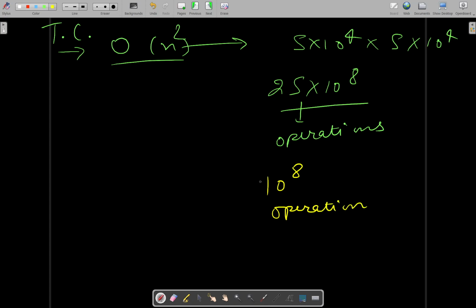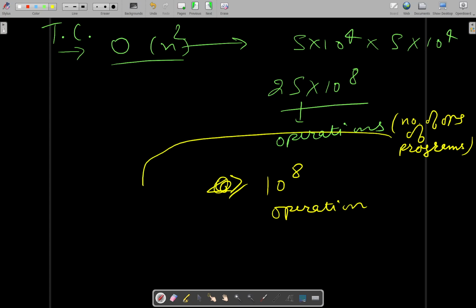Basically what happens is, if the number of operations your program needs to solve a particular problem is greater than or equal to 10 raised to power 8 operations, then you may get a TLE.